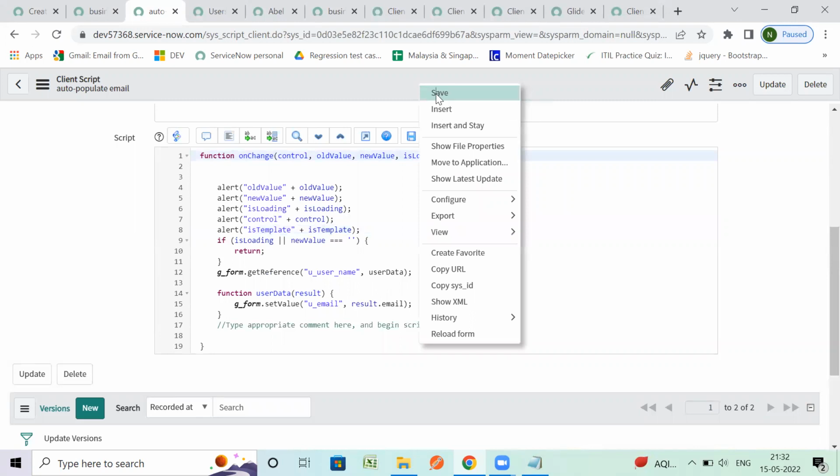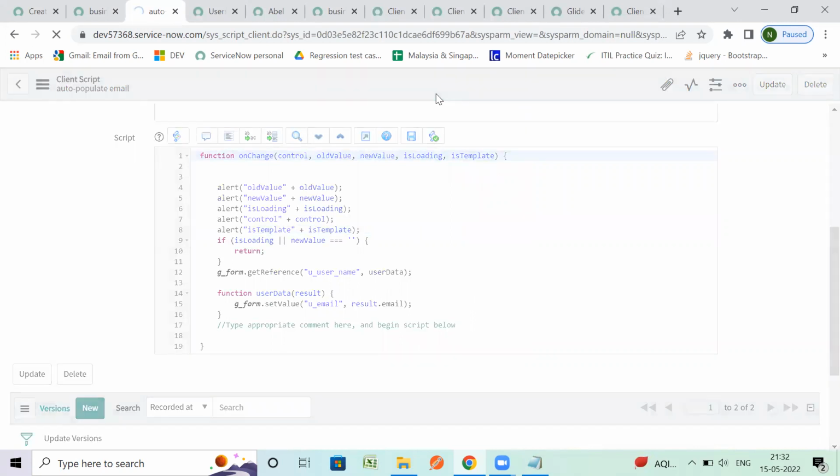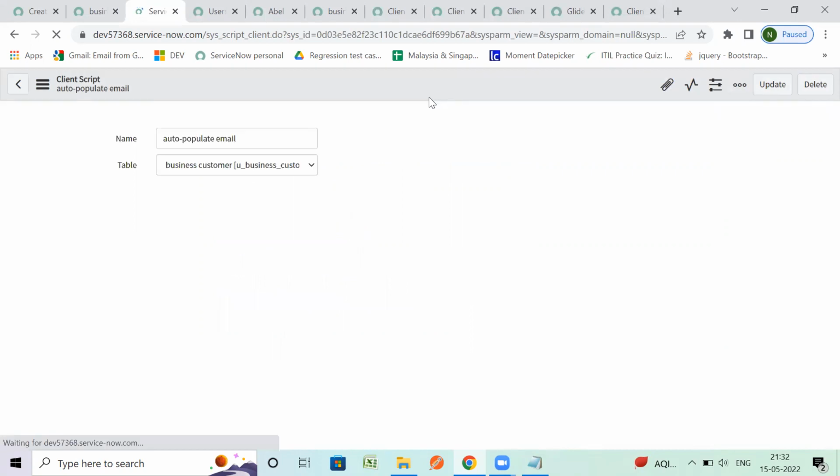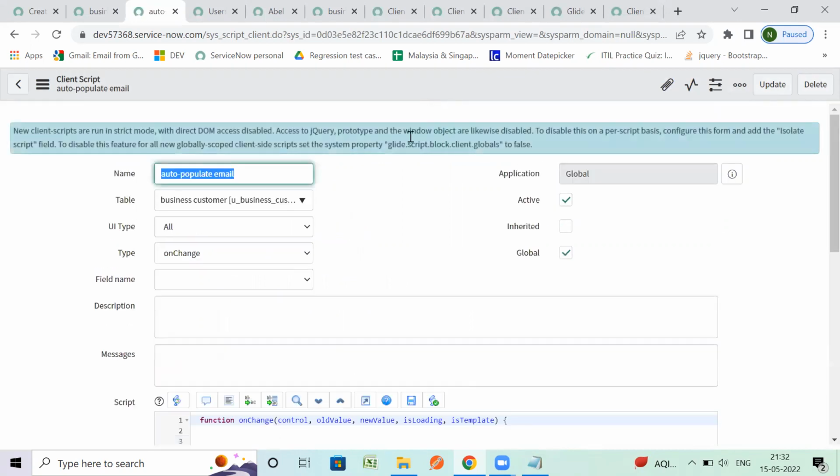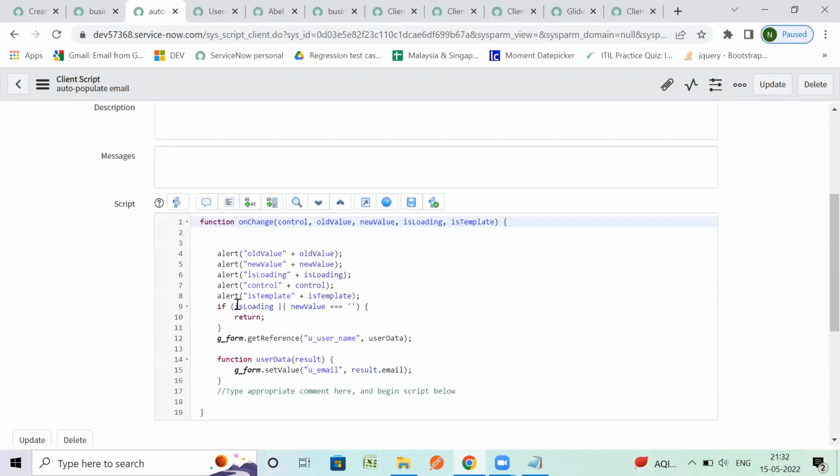So that we can use best practices on where to run that particular script, because if we don't do proper validations, like proper checks, like we have here isLoading and isNewValue, there is no use of running this script, right? If a form is loading and we don't have a new value, we are directly returning, so there is no use of running the next script which is outside isLoading.